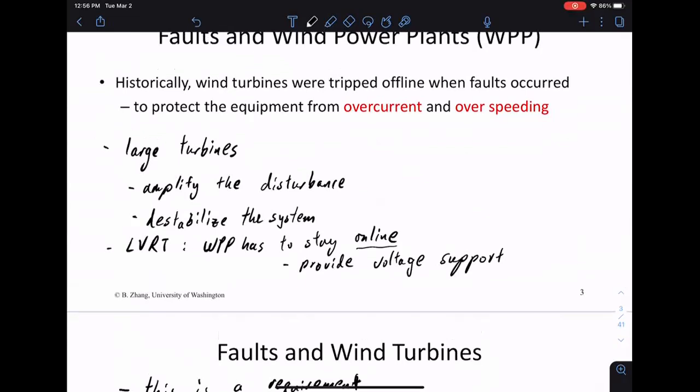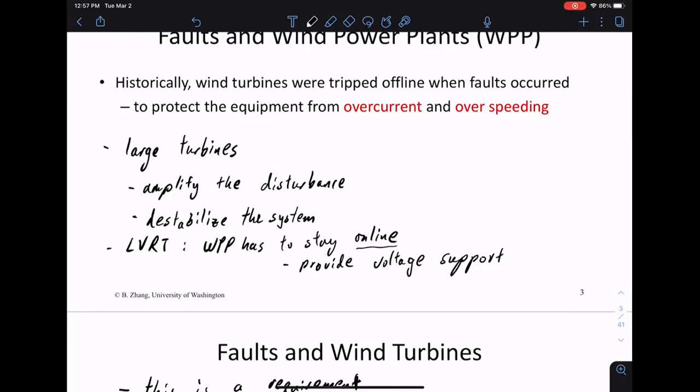That's not reasonable, because if you're getting mechanical power to stay online, that power has to go somewhere, right? So the key question, once we figure out that we want the turbine to stay online, is how long they stay online for. Okay, so you cannot require them to stay online for arbitrarily long. That doesn't make sense. But then they should not cut off right when a fault happens, right?